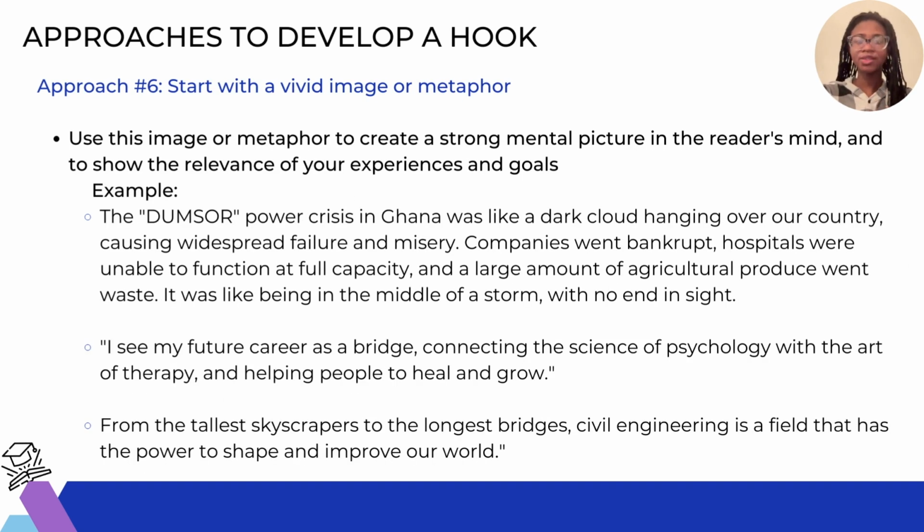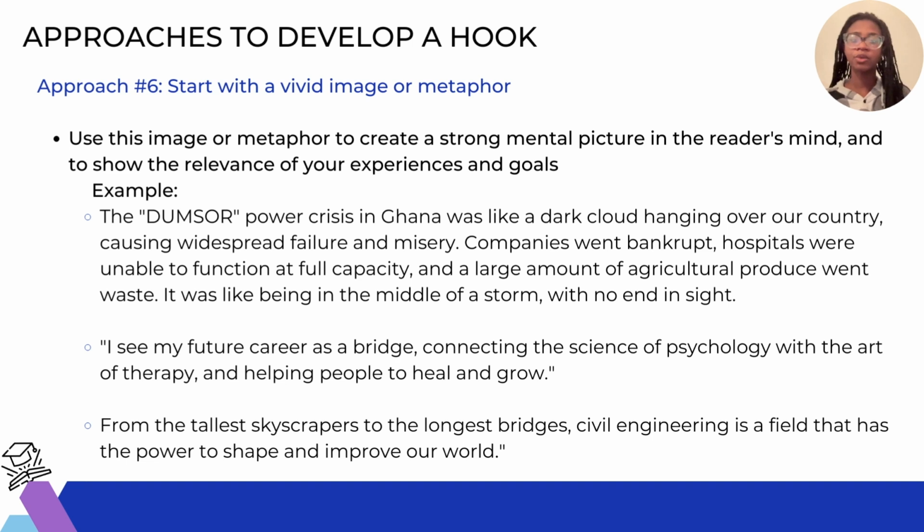Approach number 6 starts with a vivid image or metaphor. With this, you want the person to experience it, so the person can create a mental picture of what's actually happening. So back again to the Dumsor crisis. I hope you are looking at how everything is developing. And once we are done, we are going to build up on the strong introduction using all this information we've learned.